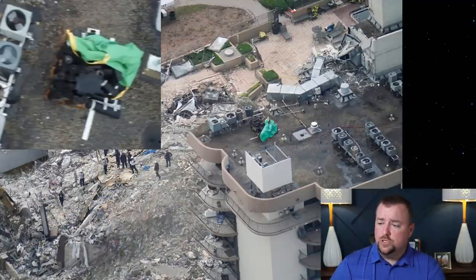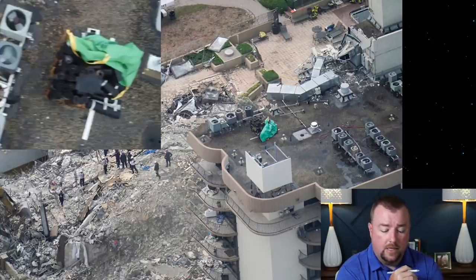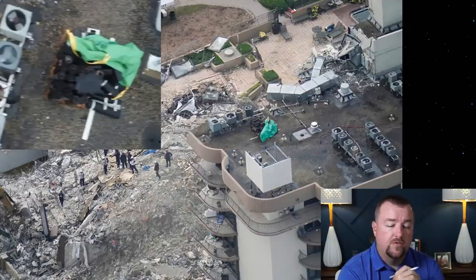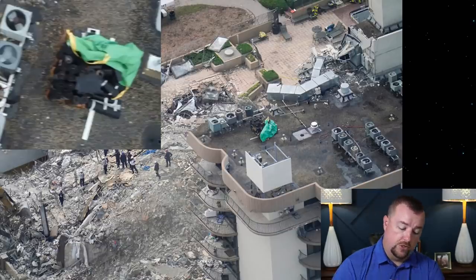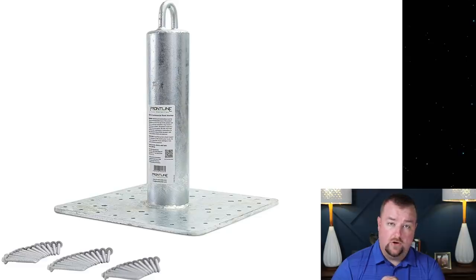Okay, so the first question is why start on the roof? I'm gonna switch you guys over here to a photo right after the work, and I'm gonna explain some of the things in this photo and in the zoomed in portion of this photo. But the permits for the construction work started on the roof, and part of that permit process was to install what are called davits, and I'll show you a picture of that. But a davit is essentially this steel anchor.